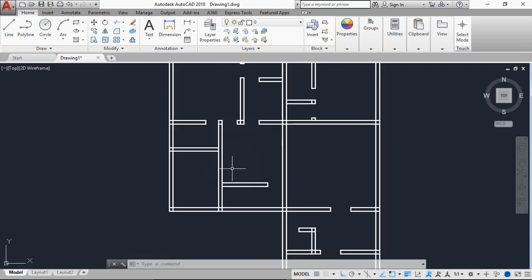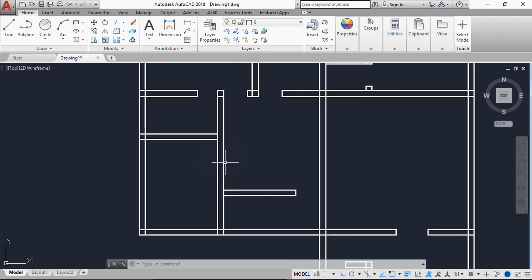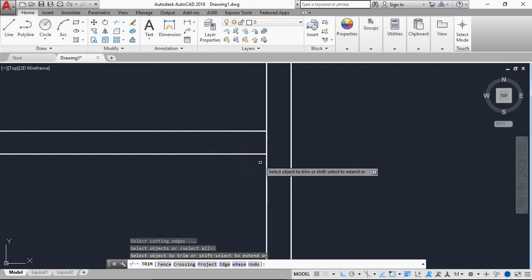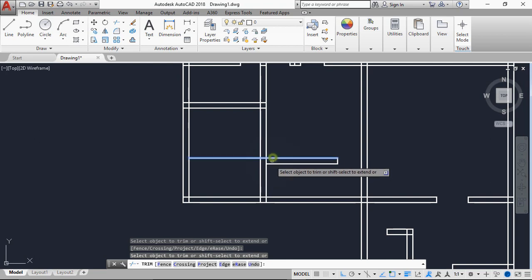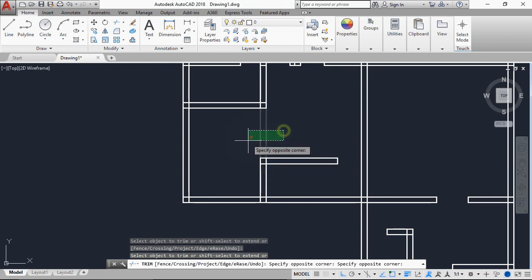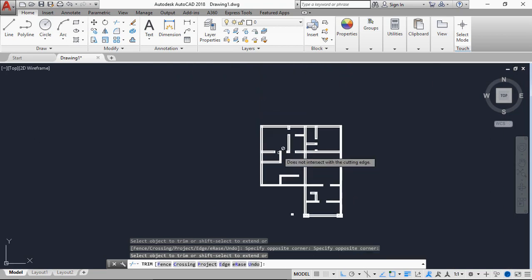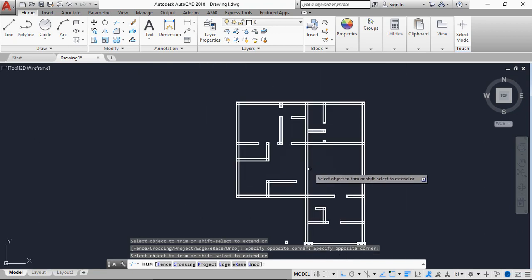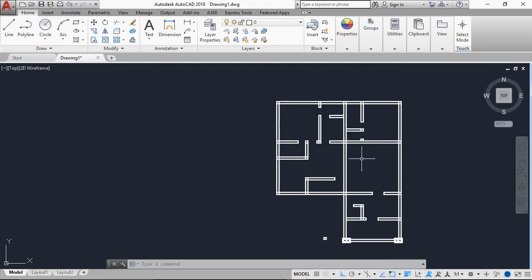So what I need to do again is that at the stair hall there's an opening here, so I have to open that too. To open that, I'll use the trim command again, trim, and extend this and this, extend this and this, and I can trim this away, and we are good to go now. We've created the door openings now. So now let's create our window openings.